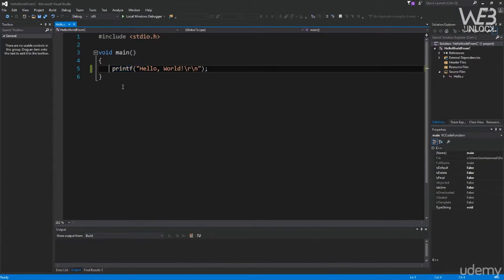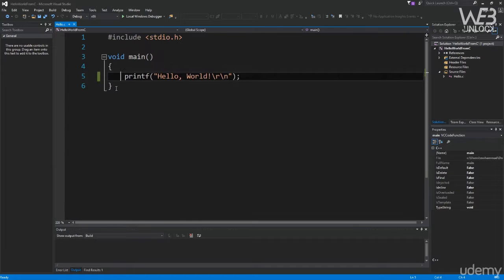Okay, so now that we have the project open, if you remember from the previous lecture, we talked about how to show the line numbers, which is very useful here. Now I'm going to show you the difference between tabs and spaces and why one is preferred over the other. First of all, let's see how we can use the tab key on the keyboard. I'm going to hit the tab key to indent my code further in, as you can see. Now if I want to do the opposite, you can hit shift and tab on the keyboard, and that unindents your code backwards towards the left side. So tab goes inside, shift tab goes backwards outside.